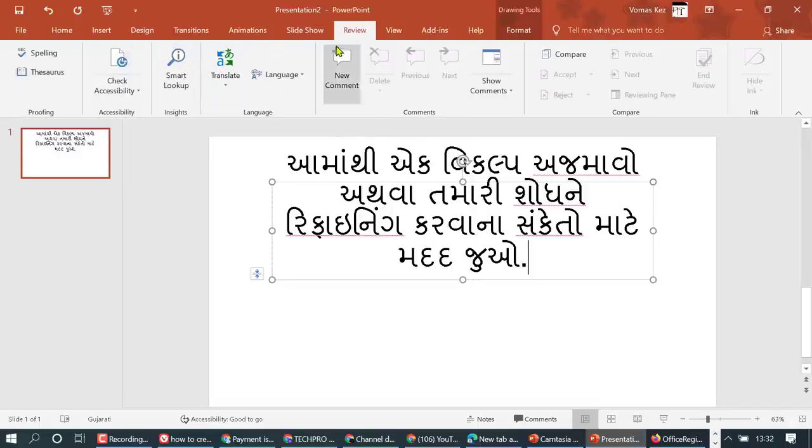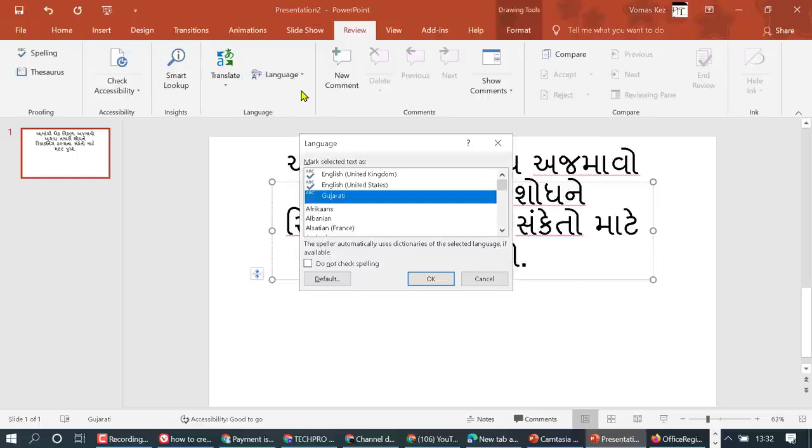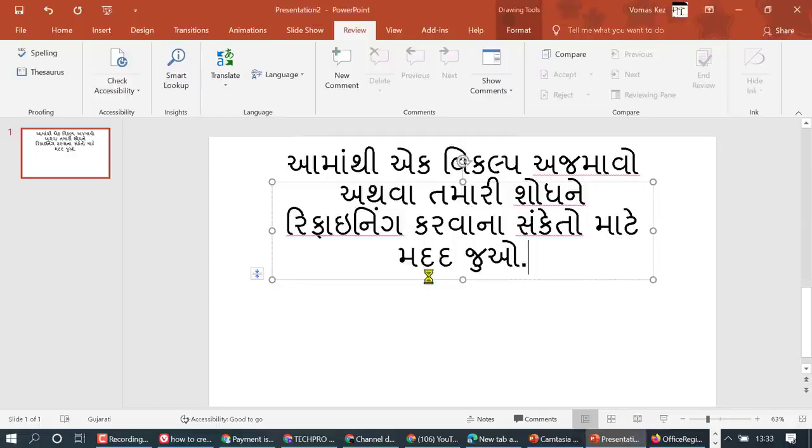Like we are looking at screen tips. In English language, it displays English. If you want to set another language, click here, set, and set any language which you like in this list. Then okay.